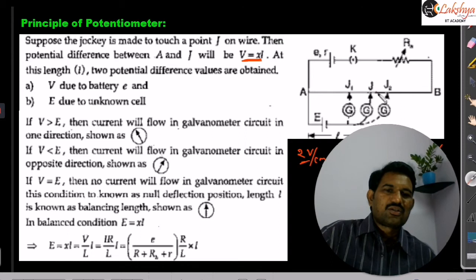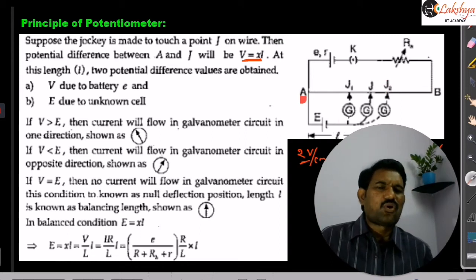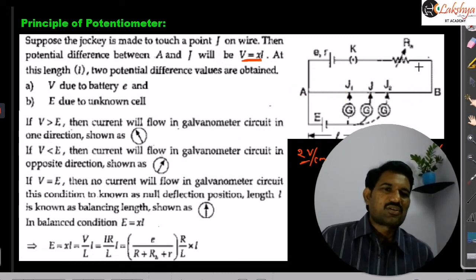The total length of the wire in the potentiometer will be increased by keeping all the cells and all the resistors constant in the circuit. Then only these two are changed. So mention that note also here.